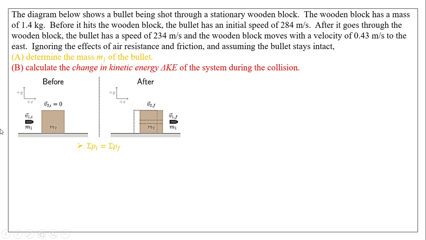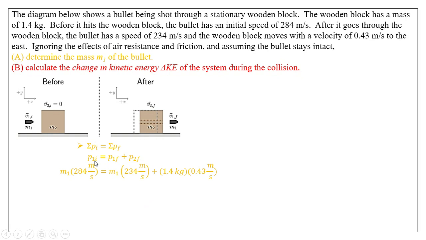In order to determine the mass of the bullet, I'm just going to set up conservation of linear momentum. Initially, the only object that's moving is the bullet, so the only term on the left side is P1I, P1 being for the bullet here. The mass of the bullet is denoted as M1. On the right side, the block and the bullet are separated, and they will both have different speeds for this particular problem, so I have a P1F and a P2F.